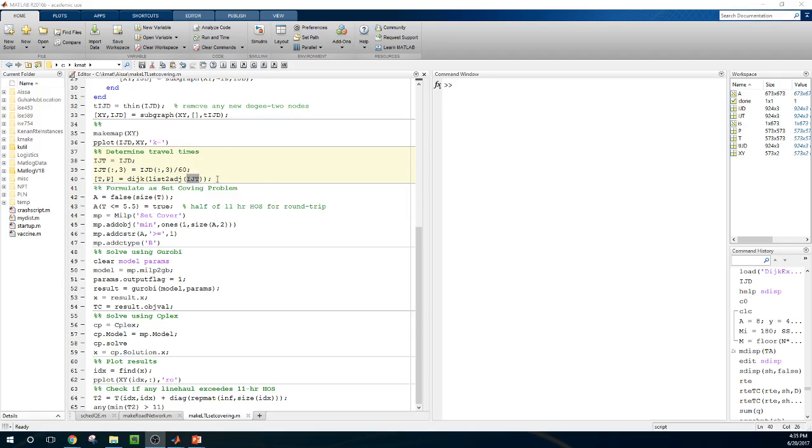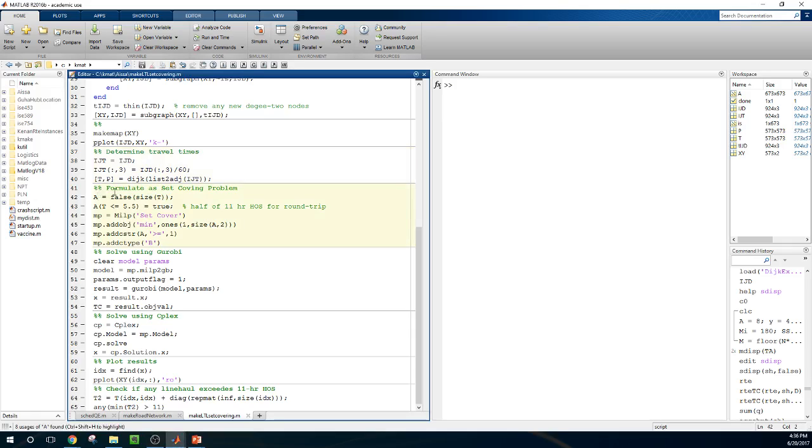So at this point, it's just finished doing that shortest path calculation. And now we have a T matrix that's 573 by 573, and it includes the shortest travel time between all of the intersection candidates. So to formulate this as a set covering problem, we're first going to create A as a logical matrix with the size of T, and then we're going to set as true. So initially everything is false. We're going to set as true all of those travel times that are less than 5.5 hours. So with that input as our constraints, we could then call and solve this set covering problem.